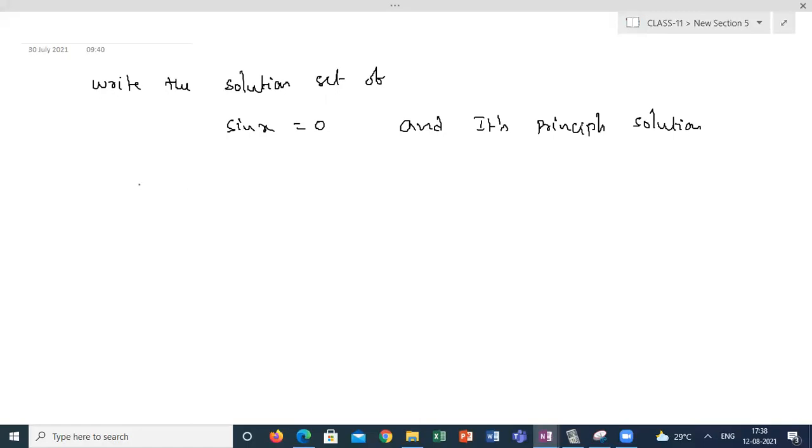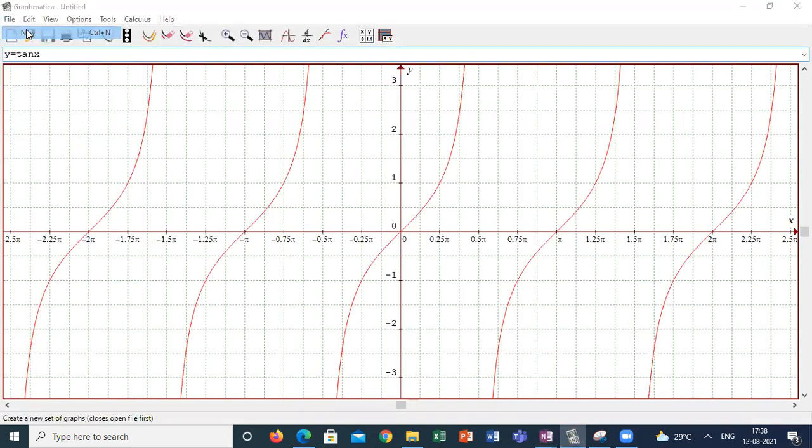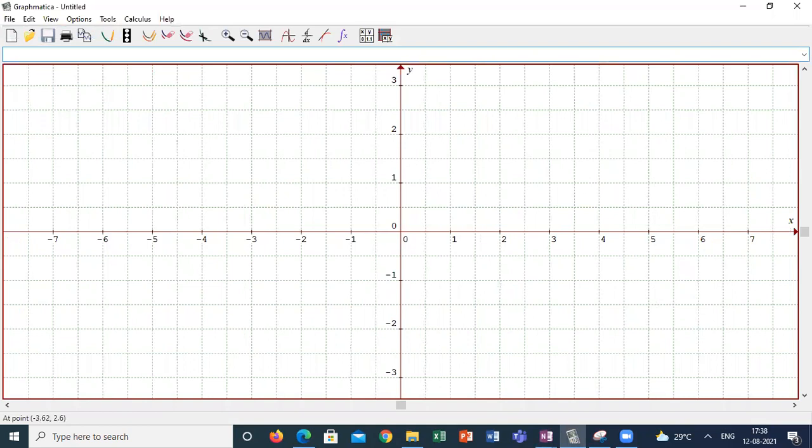First, the meaning of the solution set of an equation. My equation is sin x is equal to 0. For what values of x can sin be 0? Take the graph of sin x and let me know. Is 0 the only solution? No, sir. See, I am getting it at 0, at pi, at 2 pi, at 3 pi, at minus 2 pi, at minus 3 pi, and all these places.